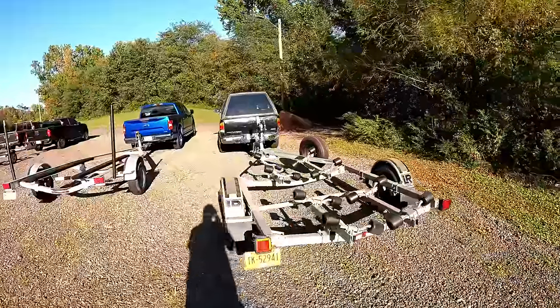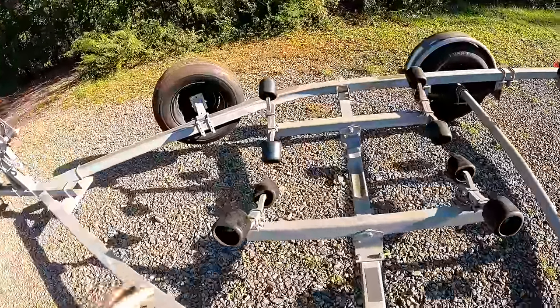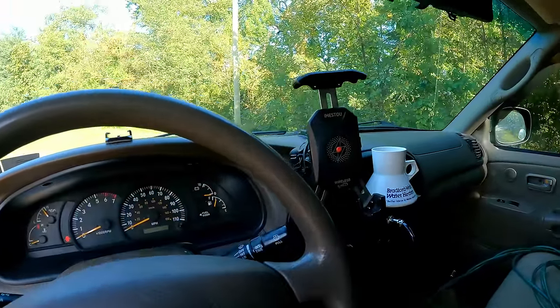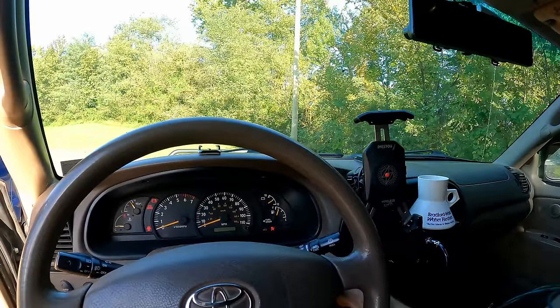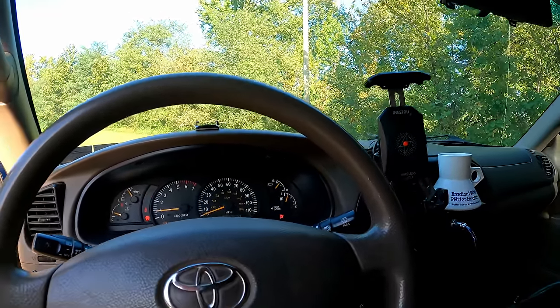And no, he didn't buy it for $10,000. I gave it to him for the price of what this trailer would cost. And at the end of the day, always happy to pass a good deal on to somebody. I mean, the boat does need a lot of work, is the truth of it. So if he wasn't getting it for a good price, then it wouldn't make any sense.